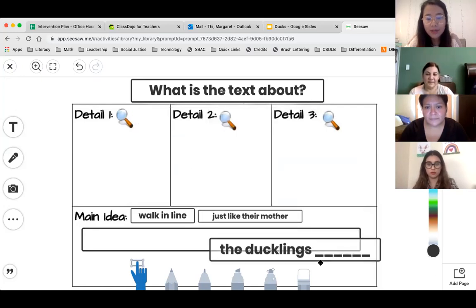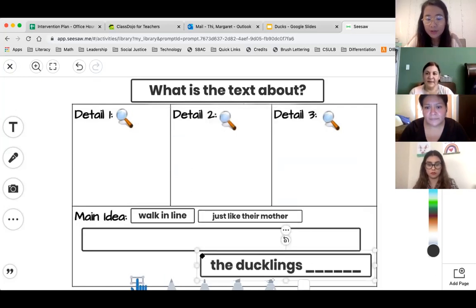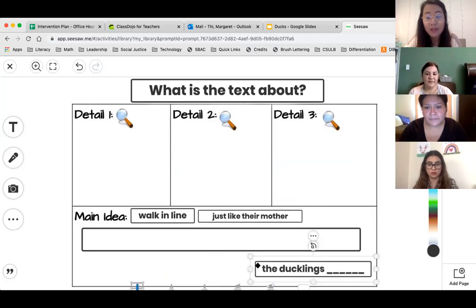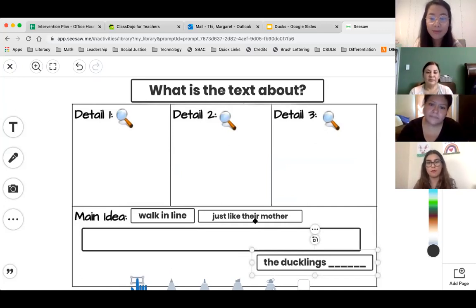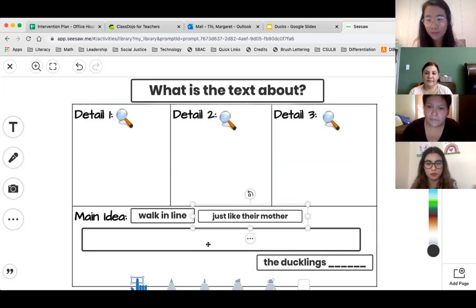So one clue that I'm going to give you, teachers, and boys and girls at home, is it's usually the one that's repeated the most, the one that you see a lot in all the pages, because the author really wants to say this many, many times. And just to direct our thinking, teachers, you can either agree or disagree with me, I felt like almost all the pages had just like their mother in it, or had mother. So I think out of all the 3 that we chose, just like their mother would be the phrase that I feel comfortable saying is mostly the main idea. Would you guys agree? Disagree?